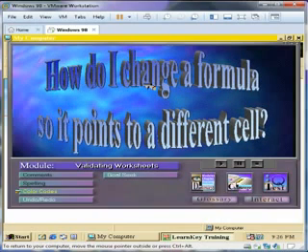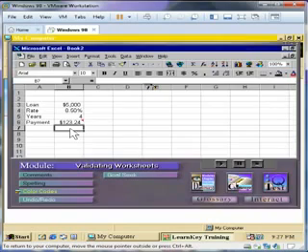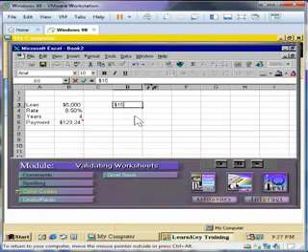I've got a formula that points to another cell, and I don't like the cell that it points to. How do I change the formula so that it points to the cell I want? Let's suppose in this little loan calculator that you type a new loan value into a different cell. Let's say that you put $15,000 over in cell D3. Now, this really isn't a mistake because you did it right the first time, but it could have been a mistake or it could be that you changed your mind.